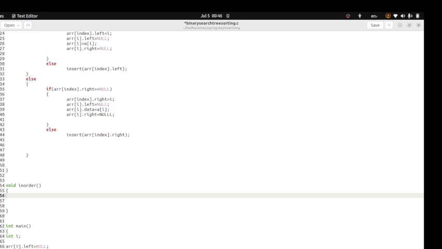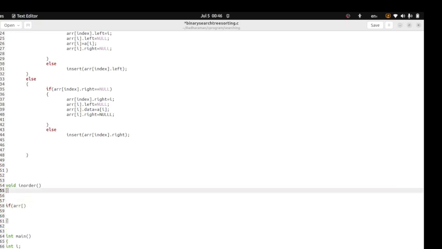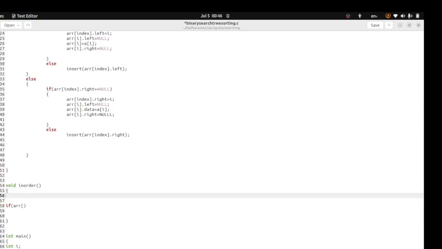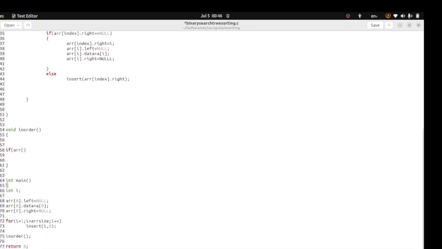So suppose the function is in order with the array and an int parent, initially. To traverse, we first start from the root, so I have to pass this parameter as 0, because from the 0th element it will start.